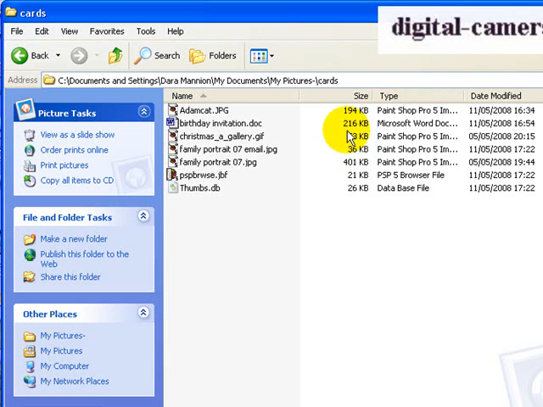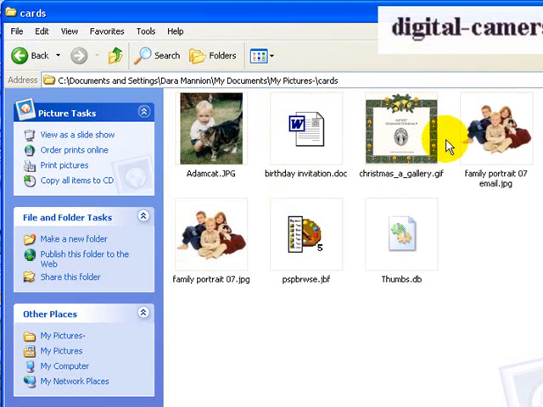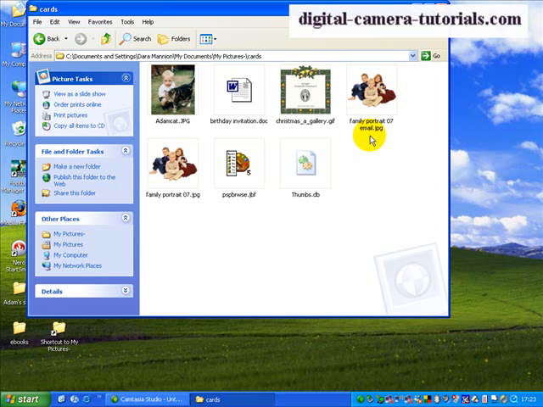That can now be emailed to somebody, and it won't take forever to bring in, and it'll be a lovely size for them to view. As you can see from the thumbnails, you wouldn't know that one was any different from the other. So we'll email the email size one here, and then we're all set.